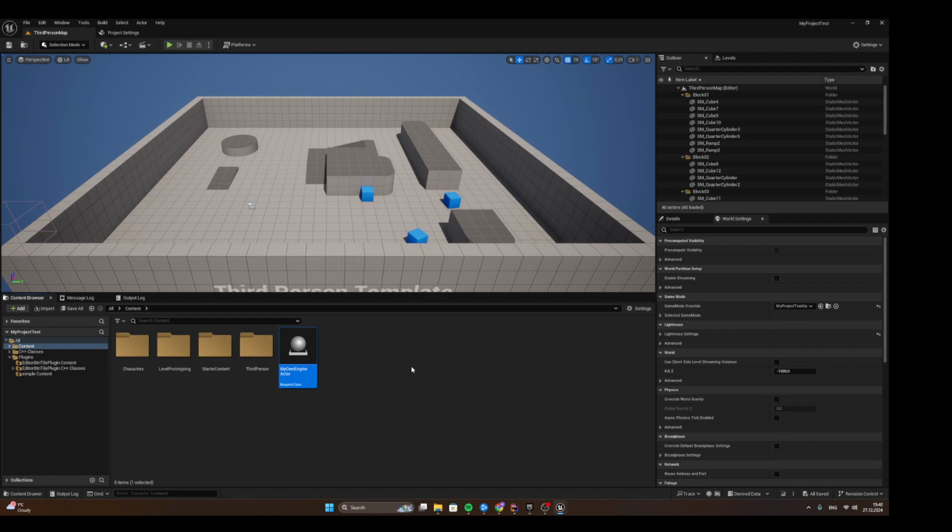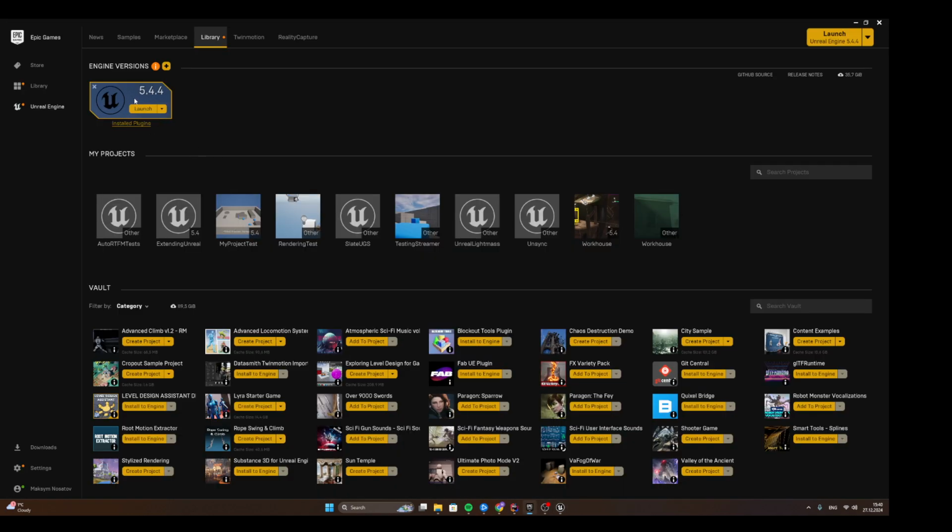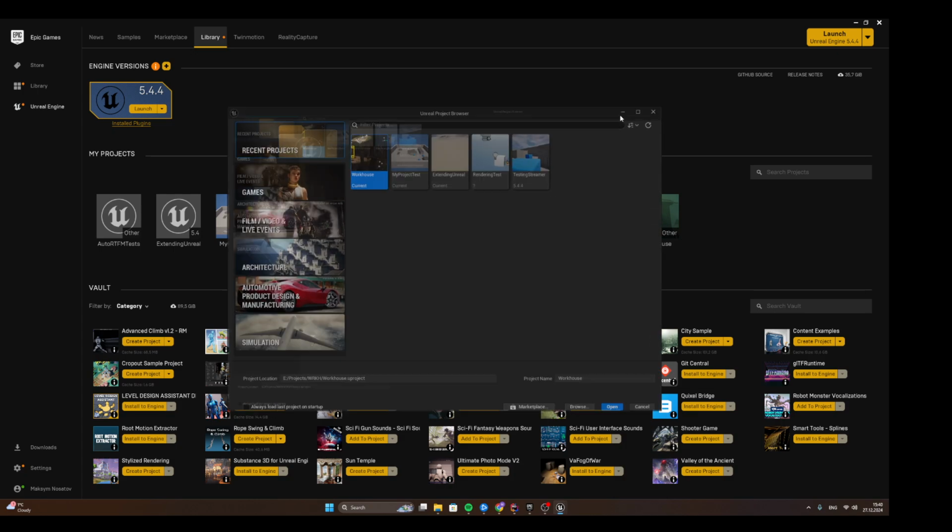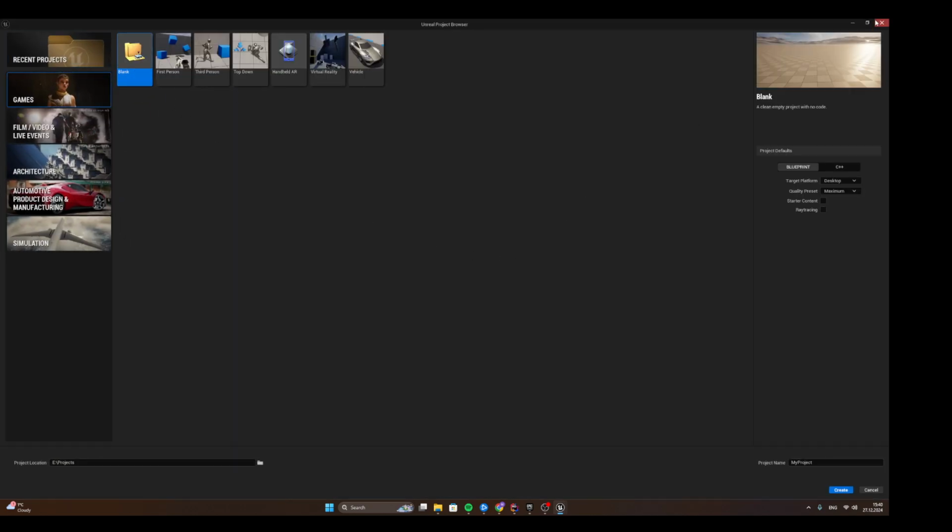So, for a start, we need to create a simple blank Unreal Engine project and create a blank plugin inside of it. For this, you can start with the Unreal Engine launcher, click Unreal Editor, and with the project browser, you can create a Games blank project.